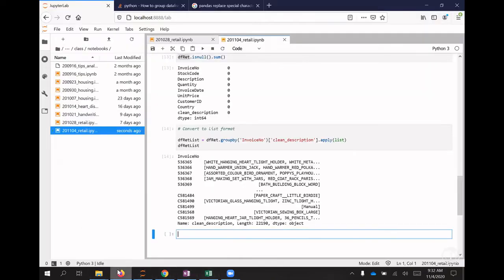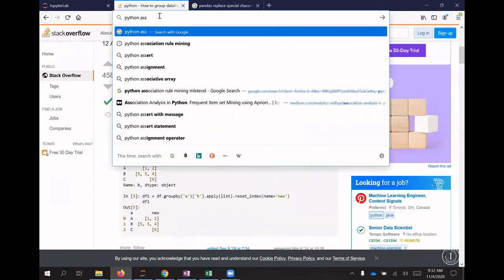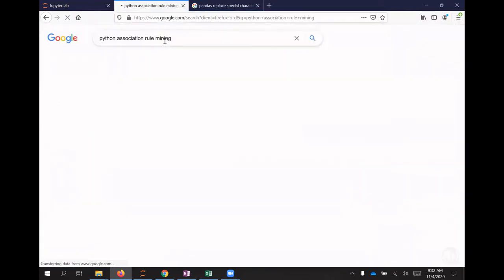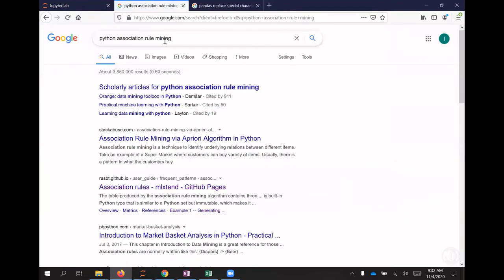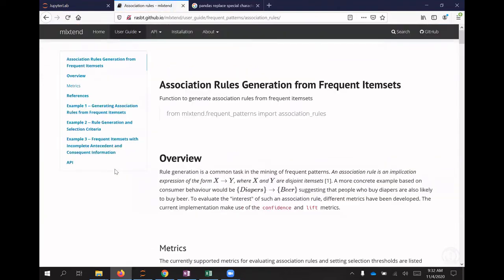So let's go ahead and look for Python association rule mining. This algorithm, by the way, is also known as the a priori algorithm. I'll write that out in our notes.